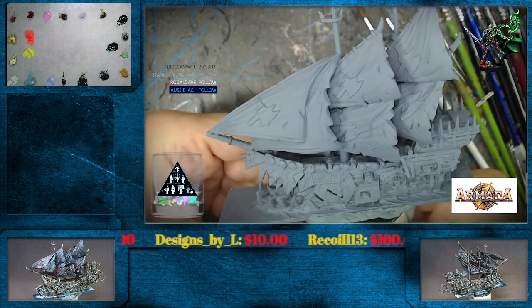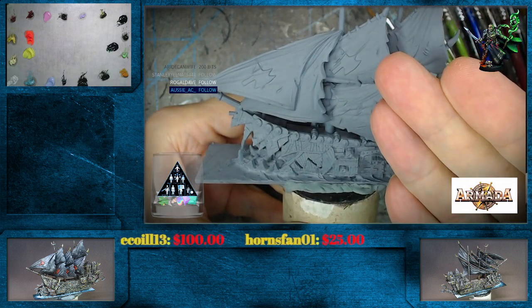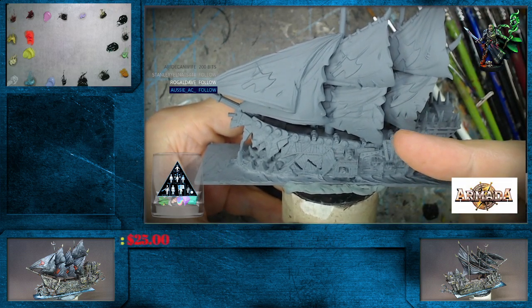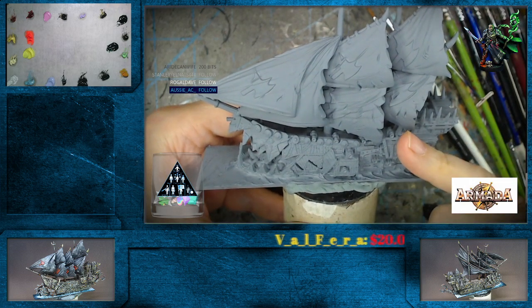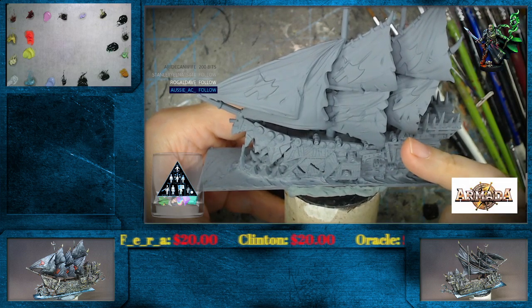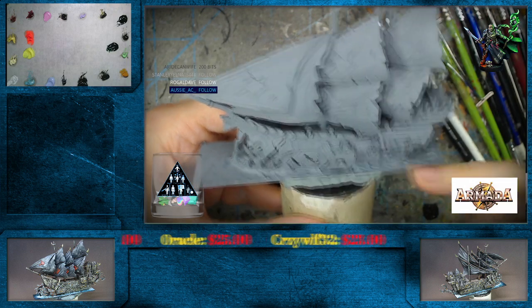One more thing for Orktober. We've got ourselves, guess what, an Armada ship right here. One of the Orc ships, and something a little bit special about this is that it was 3D printed. Yeah, so this was an STL file, and I do believe Mantic is doing a campaign where you can get the Basilean ships and the Orc ships as STL files.